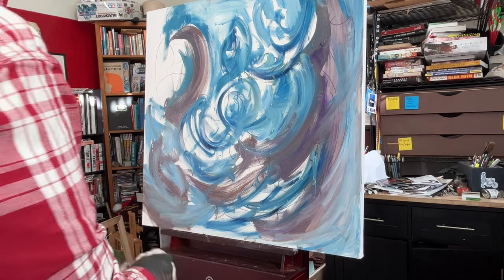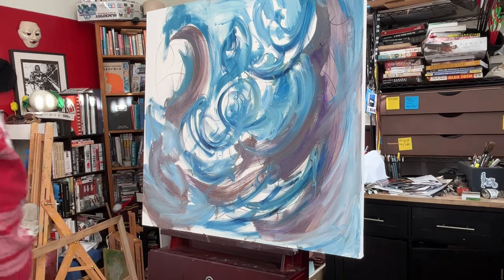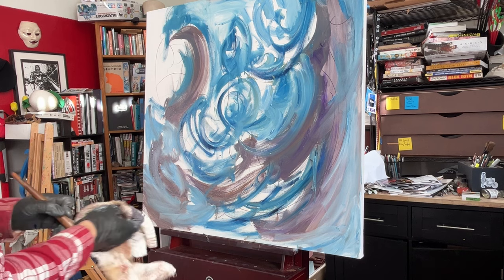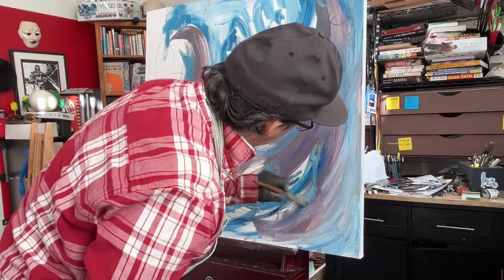We're now going to go some more with this. It's pretty much a mess, so we're going to have to work through it. I want to put a bunch of water — a lot of water. What we're going to do is a tiny portion of this. There it is. So we have this kind of fun thing in here, this little blob.